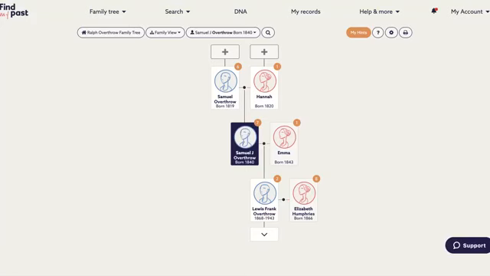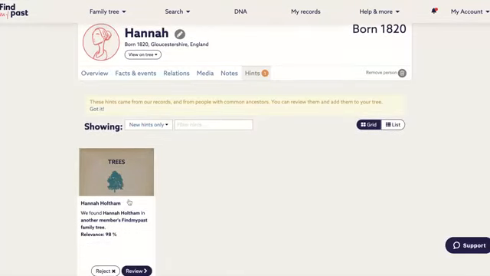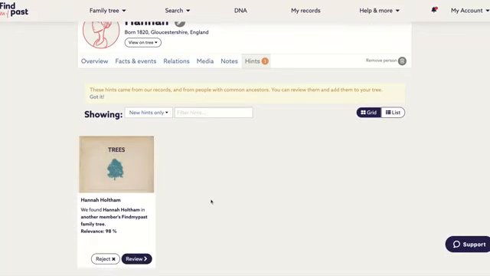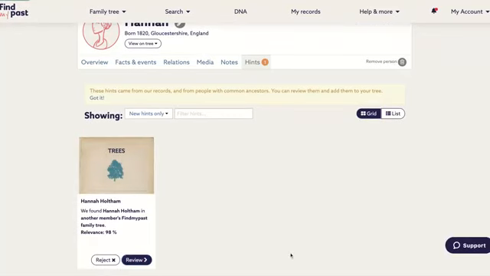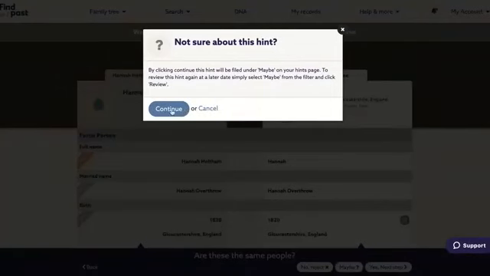So yes, we've got Pat saying if you receive it as a hint, save it as maybe. Yeah, do you know what? That's such a good tip. If you're not sure, save it as maybe and you can always come back to it, and I'll show you how to do that. So say if we click onto Hannah's one hint here. So this is a tree to tree hint. If I want to go to review like that, and I want to click maybe, and I go continue.